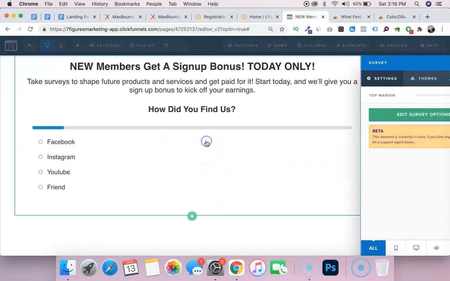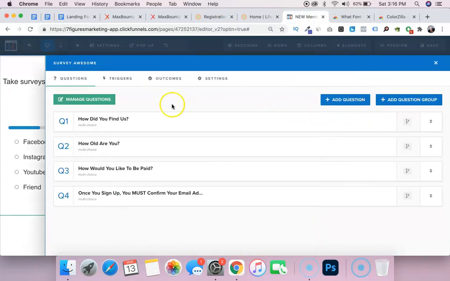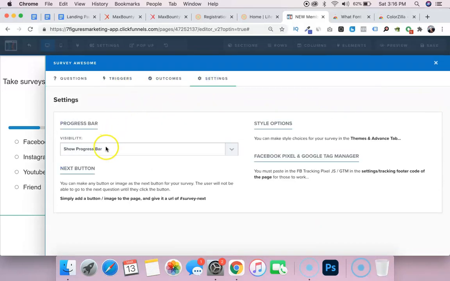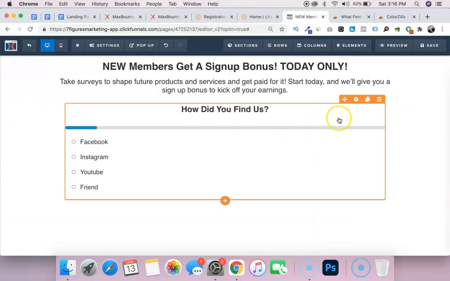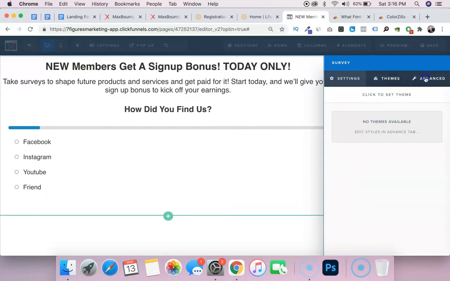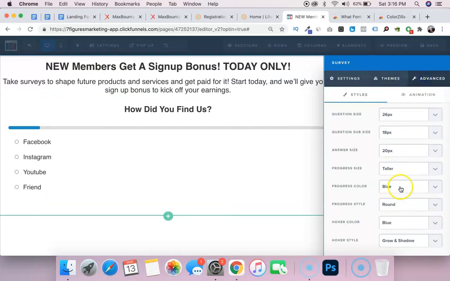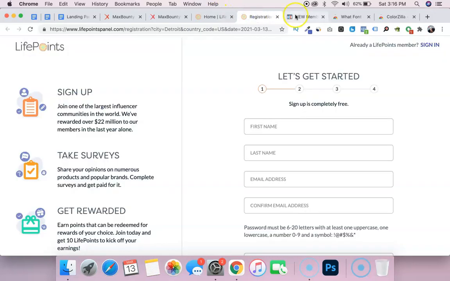So watch this. Let's see if I could change the progress bar to another color. Progress bar. Let me see if I could just edit using the settings, theme. Okay, here we go. The progress color. Do they got purple? Nope. Orange. Well, they do use orange on their website a lot. So yeah, we can use orange.